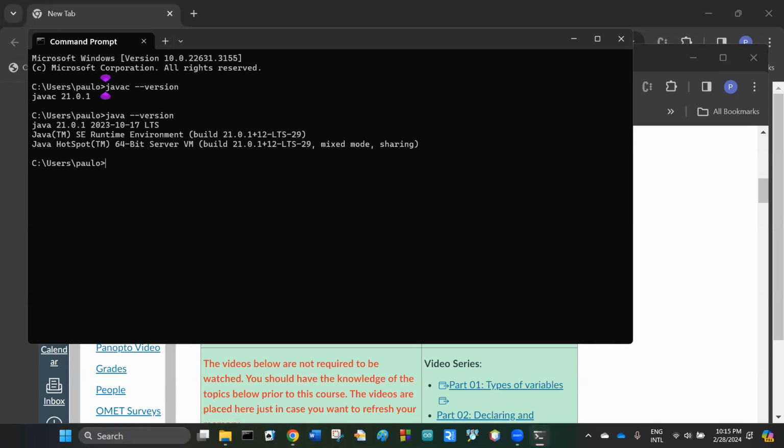There are two different programs. One is for compiling, and the other is your Java virtual machine that I always mention in class, so the second one is what really runs Java. I strongly recommend you install Java 21, so javac 21 and Java 21 versions.